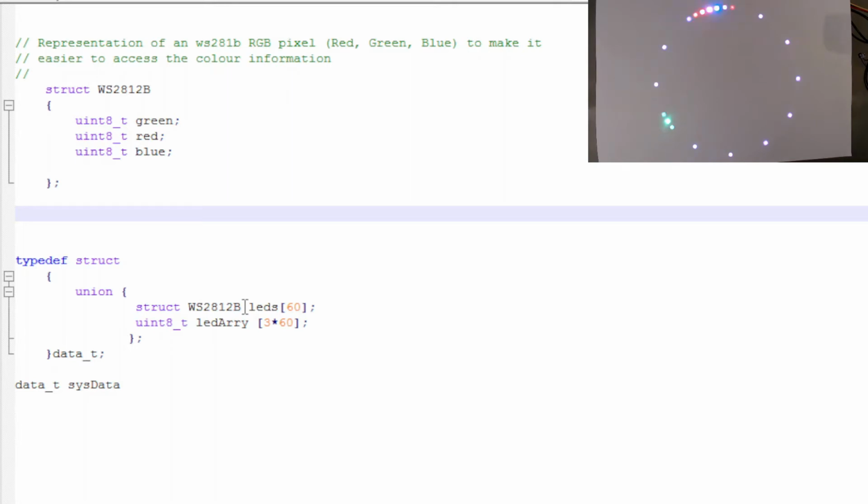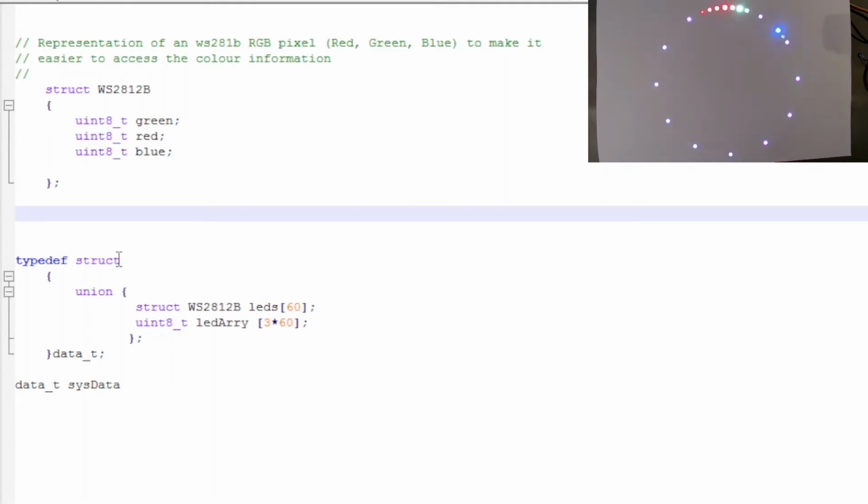We want to be able to access the LEDs in an easy way so that we can shift the data out serially. To do this, what we'd like to have is an array of 180 chars or ints and iterate through them, sending them out so that we can send out the data serially. And this is an easy way of doing it.